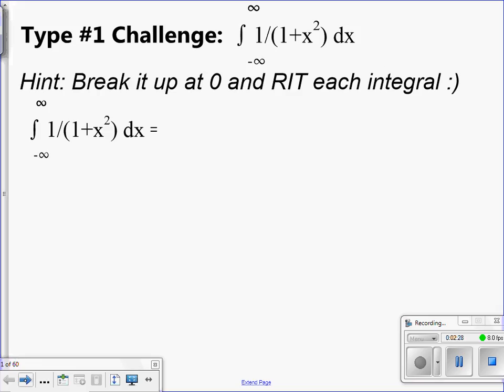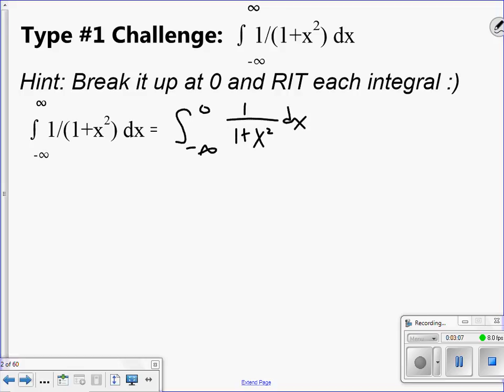What I want us to do, because we didn't get to one yesterday, where both limits of integration were infinite. Oh no, you can do it, especially since we have a little hint there. Okay, guys, listen. Just breaking it up. It's the definite integral from negative infinity to zero, and you could technically break it up at any number you want. It's just zero is handy.